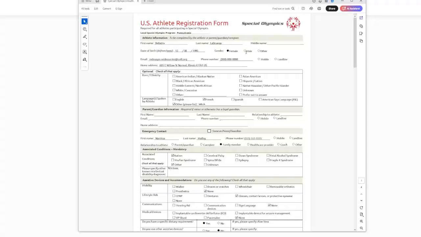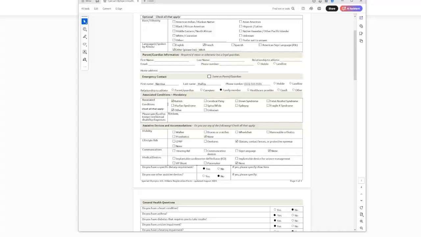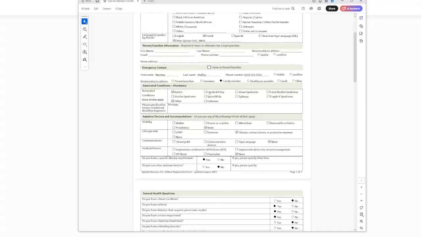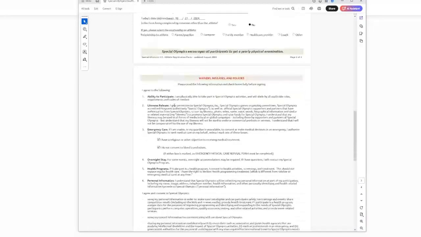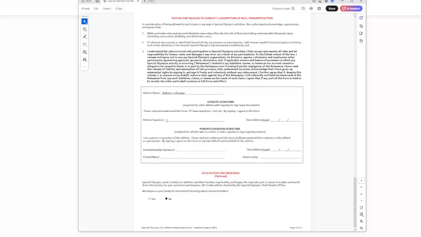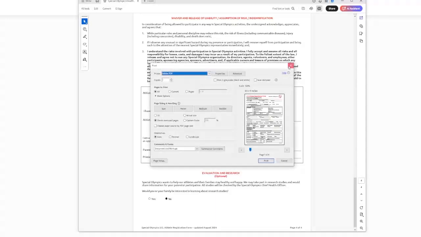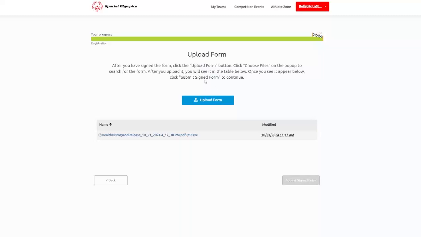It'll come pre-populated with all the information that we completed when we first set up our account, including all of the information that we've just entered in on the health history form, all of our answers, etc. And then from here, the athlete completing a manual signature will need to click the print form. They'll print it to whatever printer they have, sign it, upload it back to their computer, and then navigate back to the portal to this screen that we're looking at.